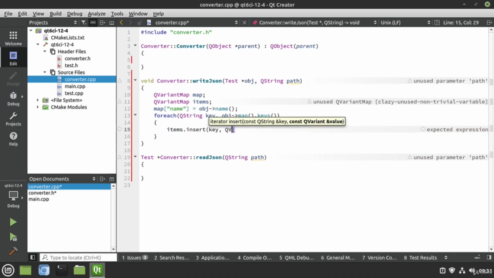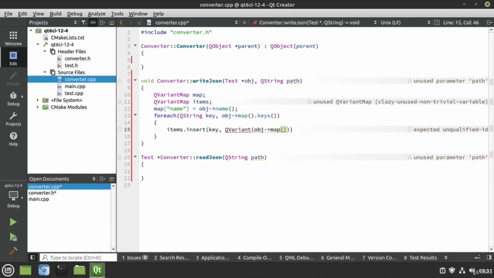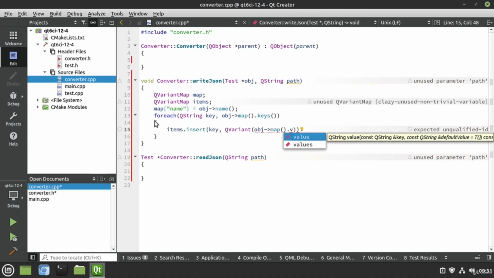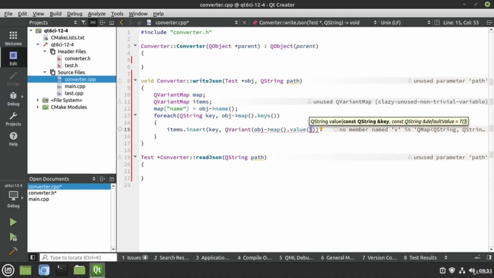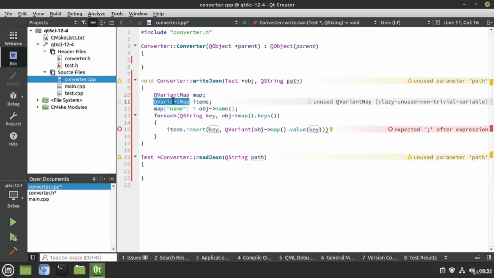And now we want a QVariant, and we want the object map dot value of whatever the key is. So really all we're doing is building a QVariantMap using the map that we already have.